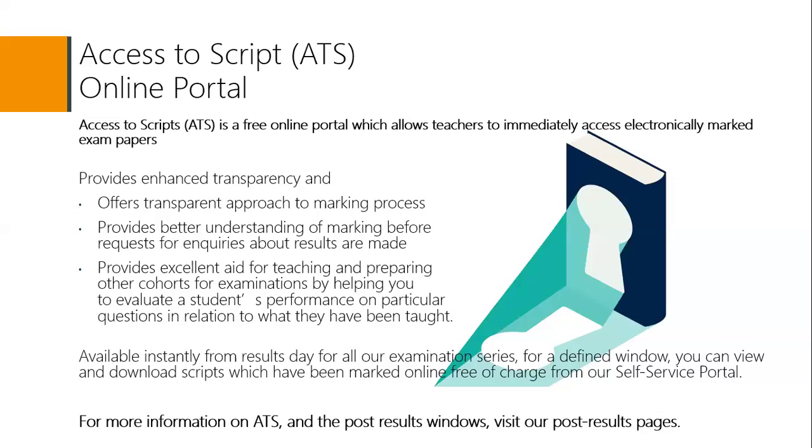There's also access to scripts on the online portal. It's self-service, online, free, and instant from results day onwards. So it cuts down on speculative EARs, as schools have time and information needed to make informed decisions. It allows you to see all your students' marked exam papers free of charge. It's available for all qualifications and will be accessed through Edexcel Online. The scripts don't have any examiner annotation on them. That doesn't come through. It's the only awarding body to offer this service free of charge.